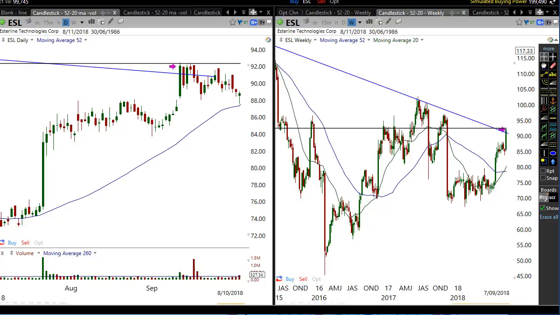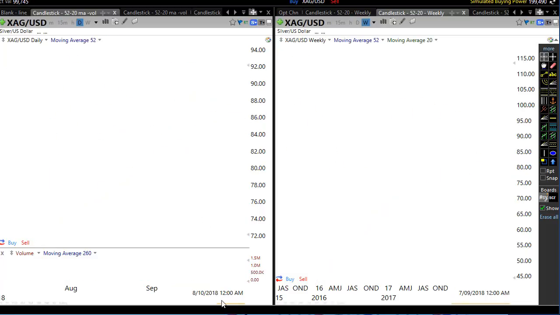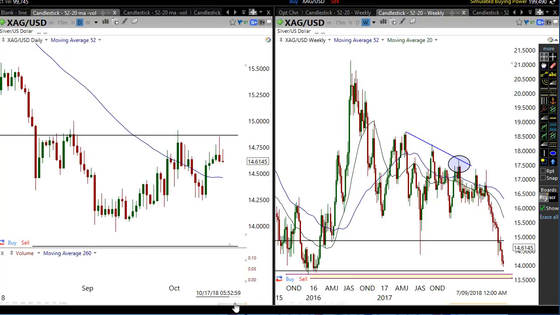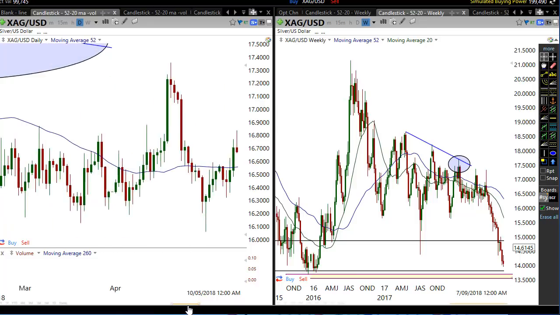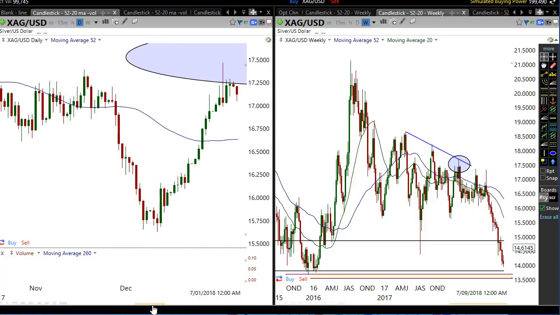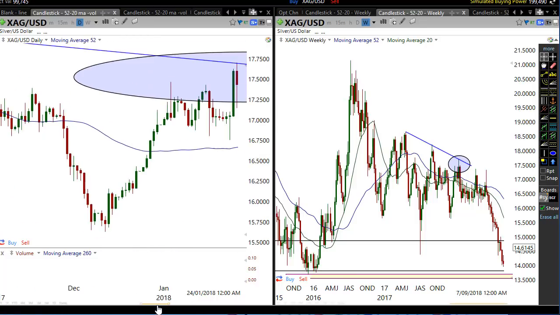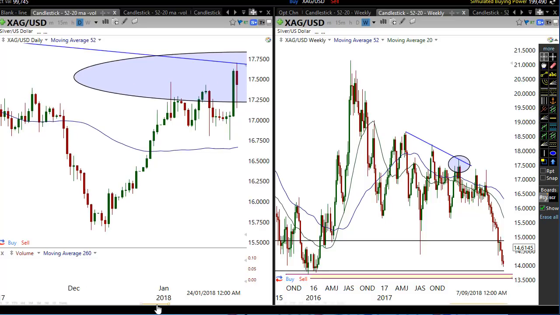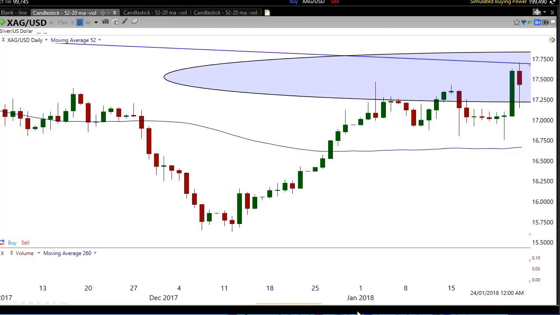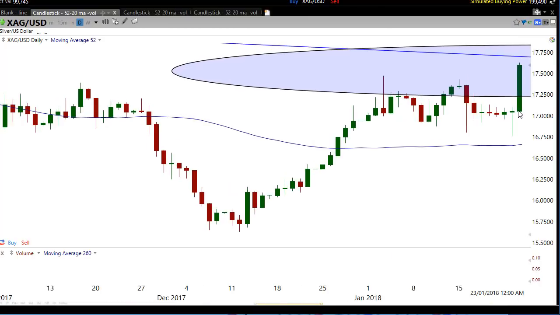I'll give you another example of how this works. This actually happened. I actually took this trade, by the way, and it was one of the lessons. I'm like, oh, I could really see how that works. So let's go back to here. This was on the silver market. Let me bring up this chart through here. I'm going to bring this up, and I want to bring just this bar. Okay, cool.